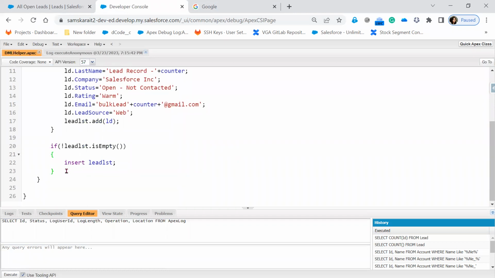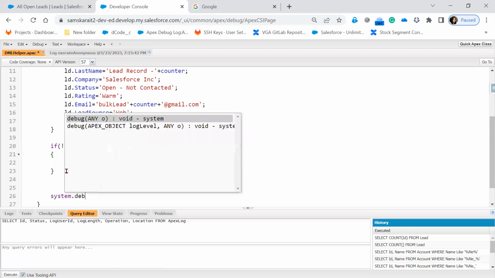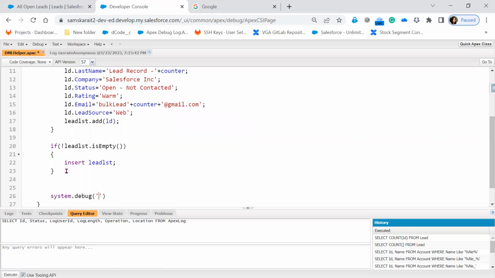In order to verify in the code, let's take a System.debug, number of DML statements. Let's take DML statements used. I wanted to identify how many DML statements are used.